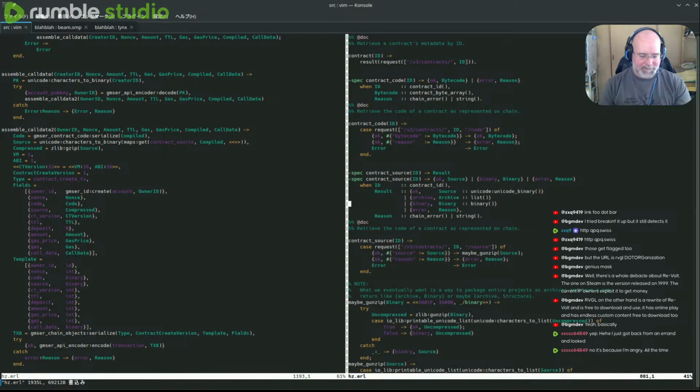Okay, to start with, here's the funky thing. When we do a symbol call data over here, we're getting the source from the compiled blah. And I need to find out if the contract source in this case is like fully assembled.